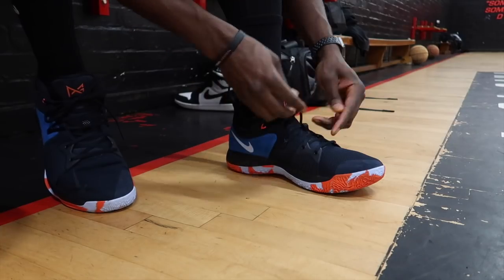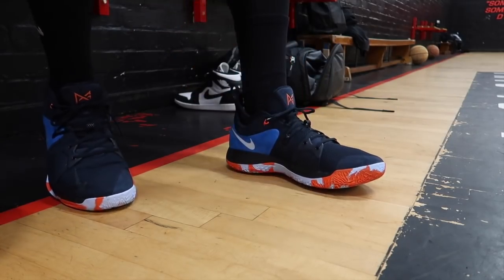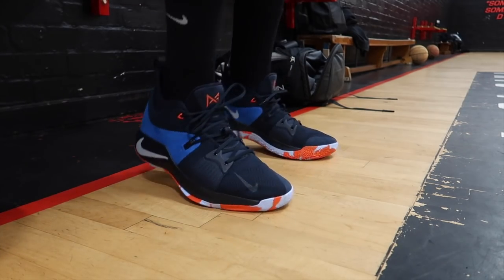So my favorite thing about the PG2 is the fit, man. The lacing system, everything. Beautiful. PG2 has to be in the bag. Gets the job done.